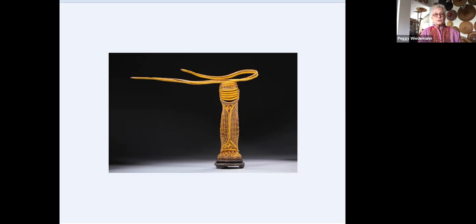We even had a show. We picked 10 words and showed them in a gallery, and they were very interesting together. Seeing them together, the same word, only very different and with different techniques, and not all fiber. And the response we got from the people that came to the opening was interesting, because they said, well, you're all different, but they go together. I don't know how that happened, but it did.